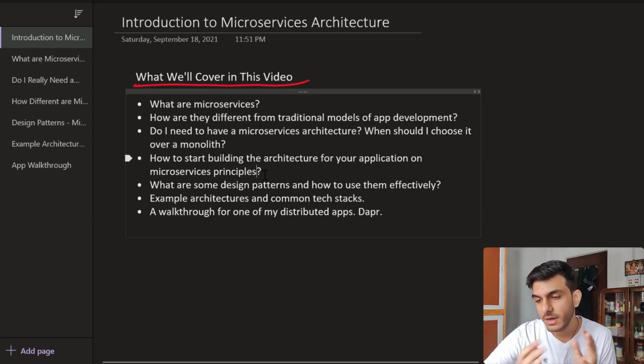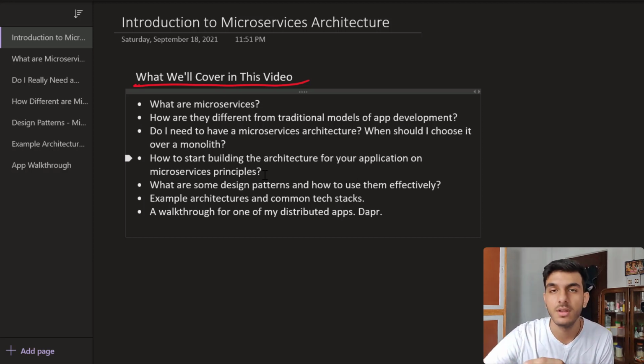After all of that is done, and once you're sure that you want to build a microservice application, how do you go about starting an architecture for it? What are the steps you follow? What are some common guidelines that you should keep in mind before setting out to build an architecture on your own? Those are guided by design patterns. As you know, a lot of software development is done on design patterns. So we have to understand what design patterns are most relevant in the case of microservices, and I will discuss a few here, and we'll also learn how you can use them effectively to structure applications.